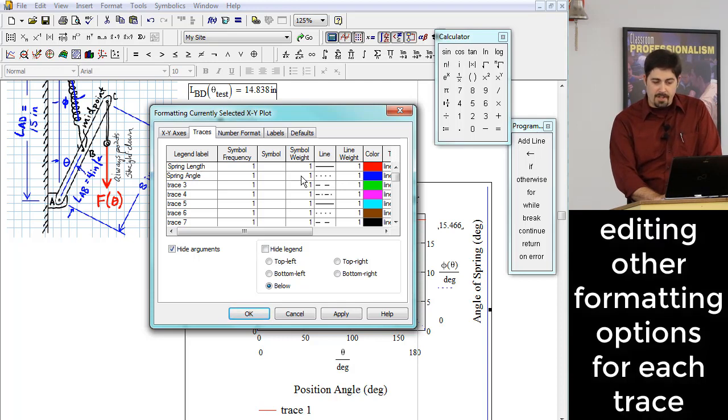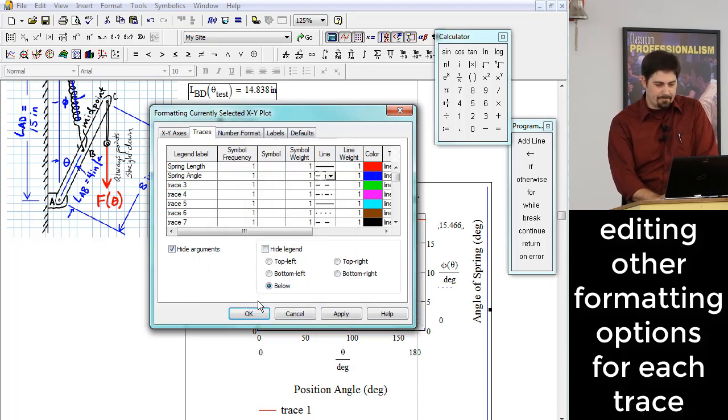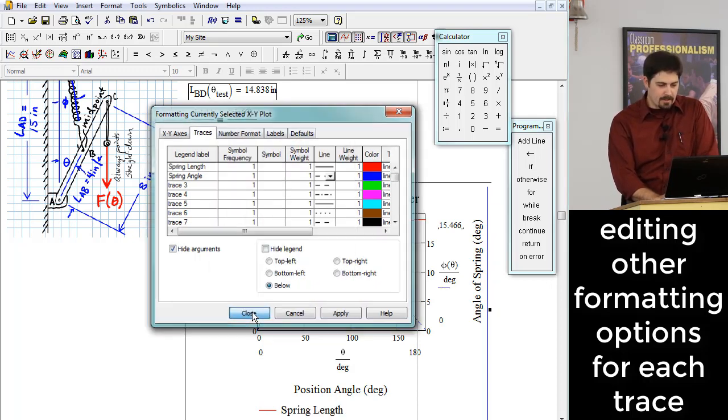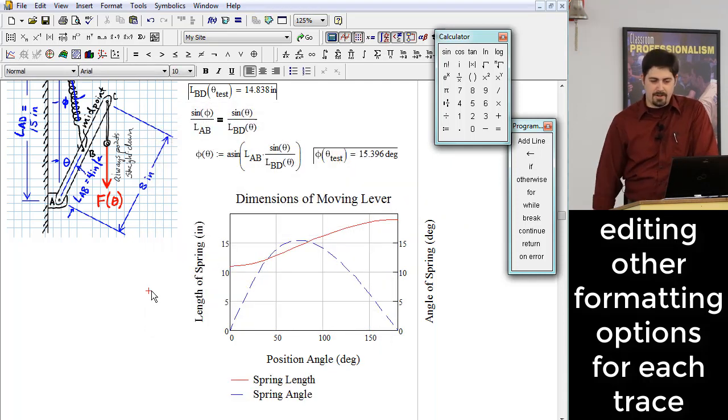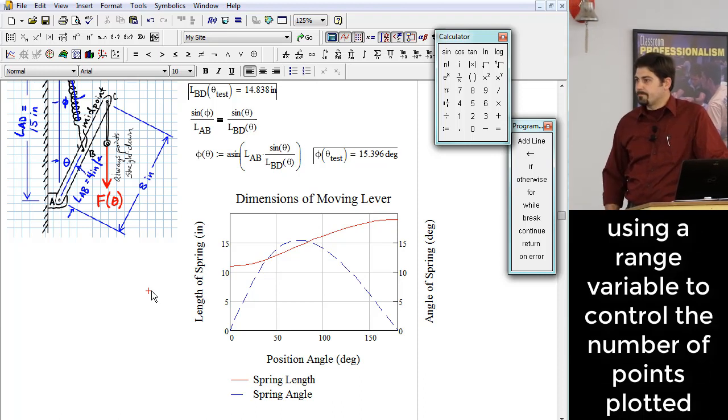You can put symbols on the lines if you want. Maybe I don't like the little dots there. I'd rather have dashes. I can change the colors, right? If I want to change this, we're not using green now. We could go to green. Or we do purple. Nobody likes purple. That's not a great color. I'm going to leave it alone. All right. And there our plot is starting to look a lot better. Okay.